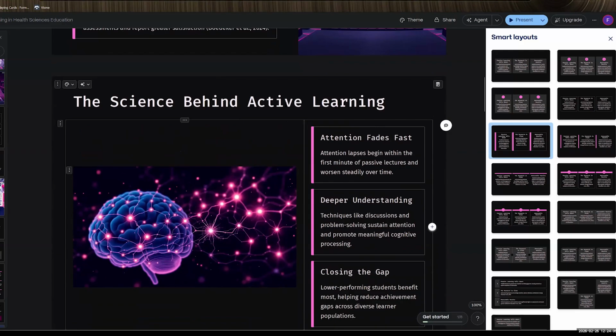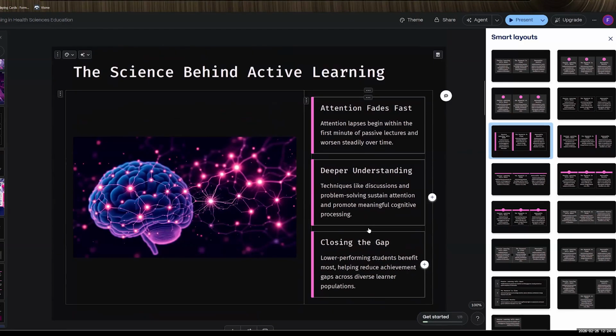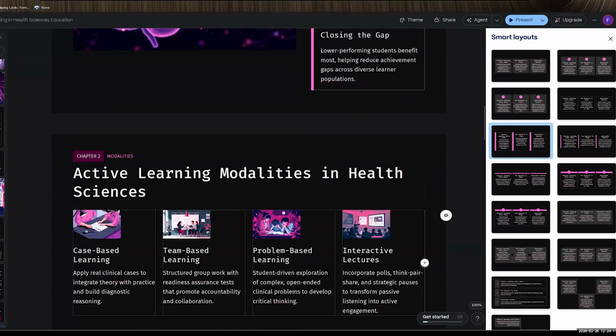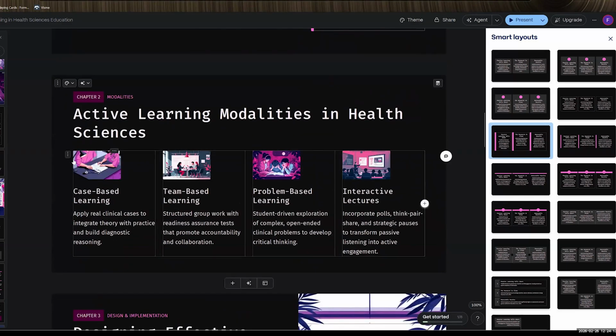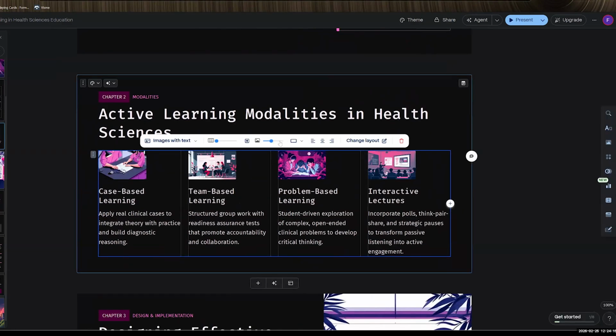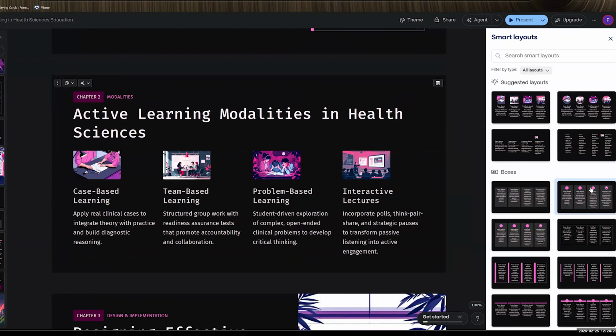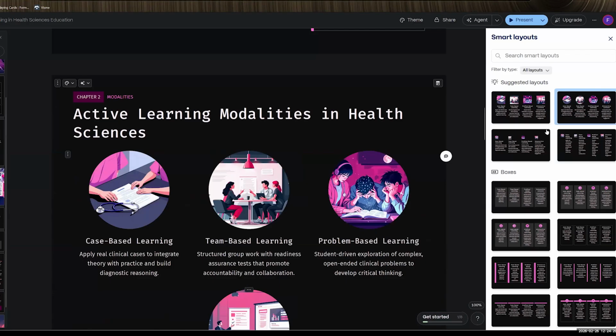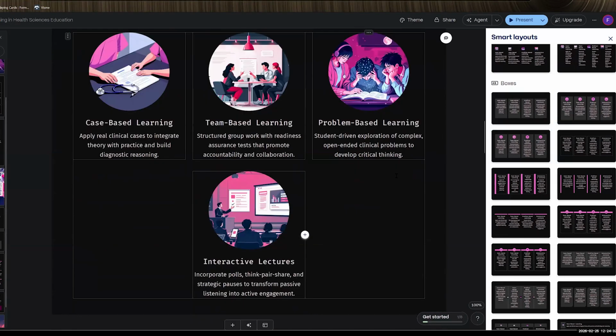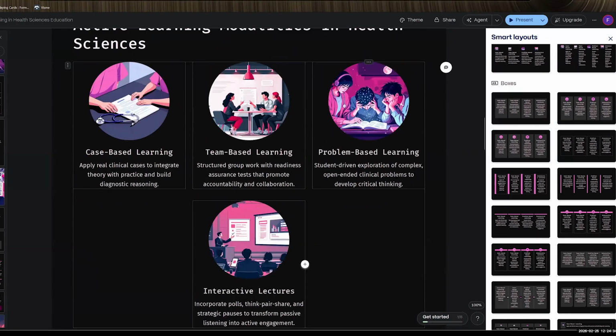So I get to this one, and I've already used that one. I like the consistency of using these boxes for a while until I get to this one, right? So I'm here. Let's select a different layout for this one. Again, it's going to give me blocks of suggestions and then all the boxes as options that it has. I like these images, but I think I'm going to go with the round ones, and it's going to actually move things sometimes to adjust the elements.